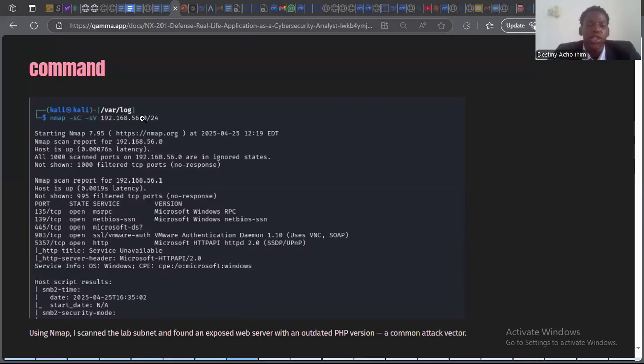This is basically to add flags, to add more details in the scanning that you're trying to perform, right? So once you do that, you can see that there are some open ports, and basically this just helps to check for vulnerabilities and know what's happening around your system and in the services, right? So using Nmap, I scanned the lab subnets and found an exposed web server with an outdated PHP version, which is a common attack vector.